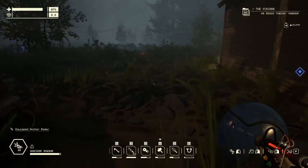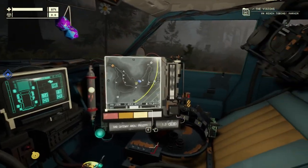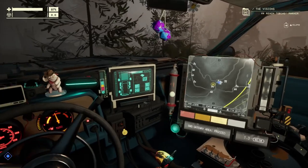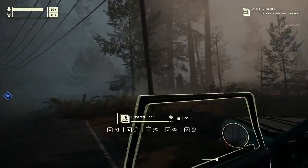Storm seems okay for now. Let's get in. Try and drive a bit more towards the other one. I wish I could zoom this map in. Can I? Can. Yeah. It's not far away. I'm gonna not worry about you.